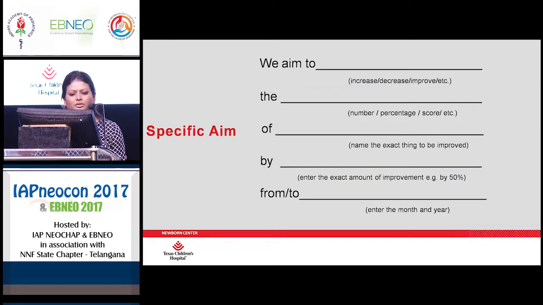So this is an example of a specific aim. The reason I put this up here is I think far too often when somebody starts a QI project, it's easy to just have a general aim and say, I want to improve infection. But I think it's important to be very specific and to set some boundaries in terms of what you are trying to change, what kind of effect size you are trying to see, and what the timeline is for this. Without this, I think it's easy for quality improvement teams to not adhere to a schedule.